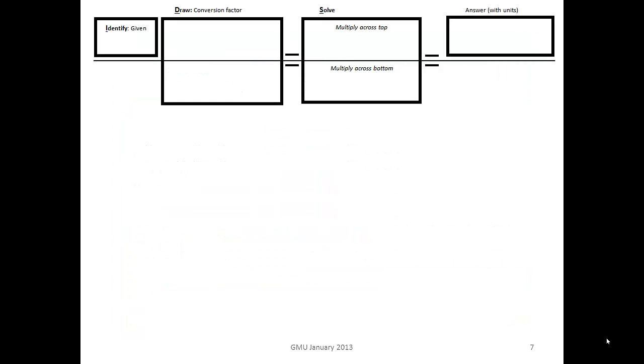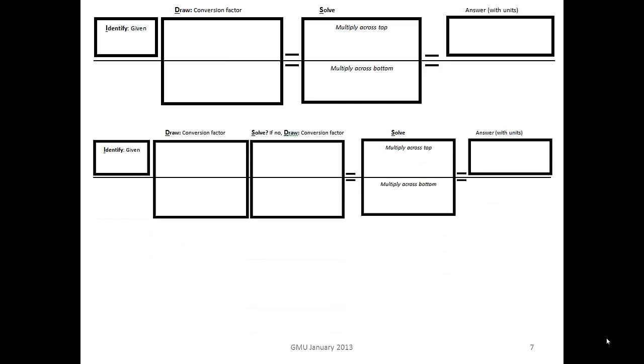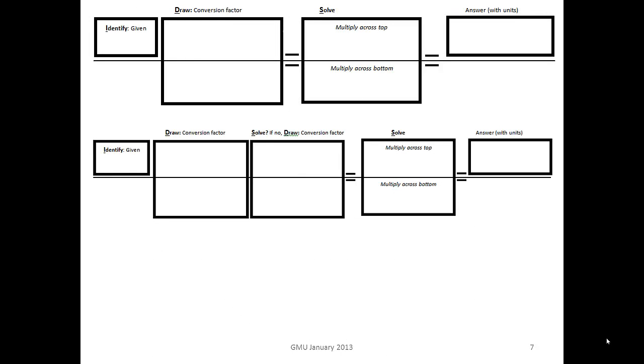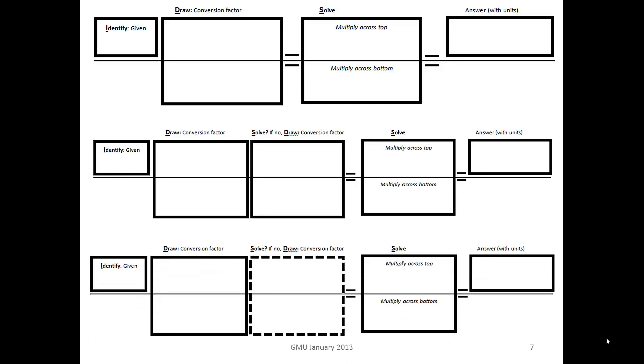Patterns were mentioned earlier. The very first pattern is when there is one conversion. The next pattern is when there are 2 conversions, or a 2-step problem. You'll become very good at 1-step and then at 2-step patterns, and then you will use this pattern where there's a staggered line for the second box indicating that you need to use the IDEA strategy to make a decision whether or not you need to do the second step or the second conversion. All of this will be explained and demonstrated for you in another movie.